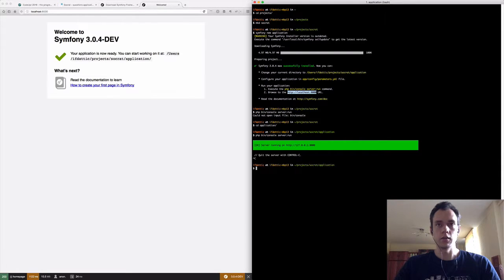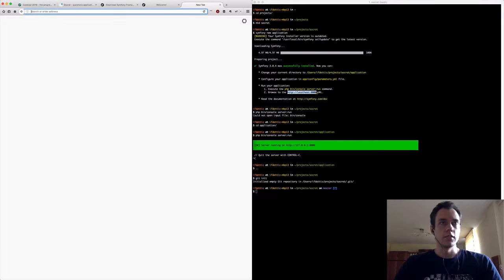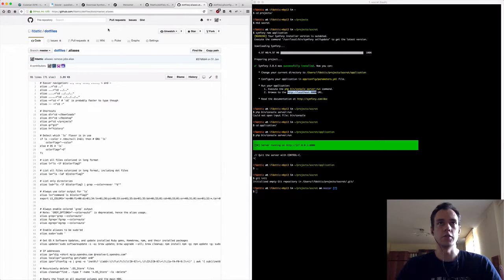Now that we have our installation done, we need to put it inside a repository. So let's start with git init, and I will be using some commands that might look strange, but they are just simply git or normal bash aliases. If you want to check out what configuration I'm using for my operating system, check out my .files repository.